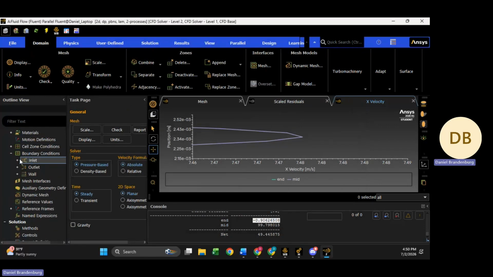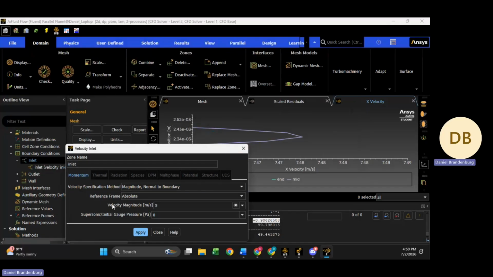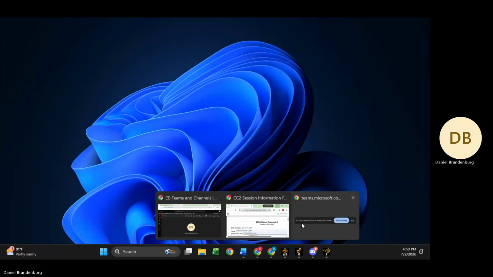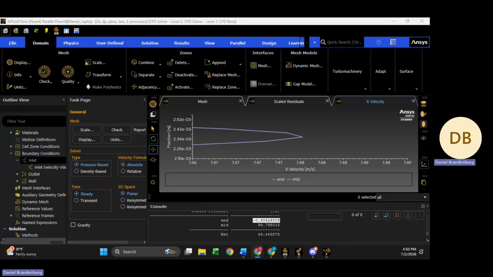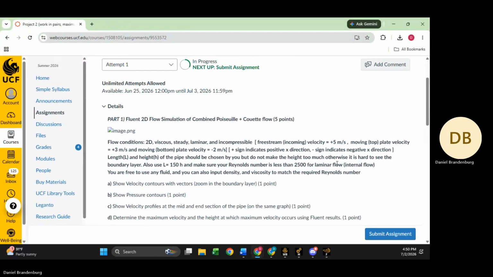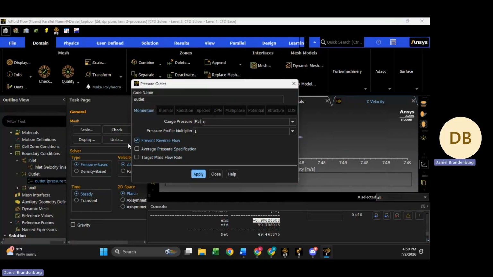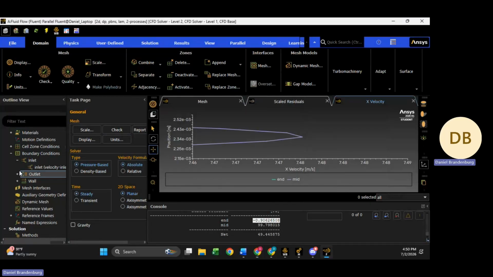And then for your boundary conditions, inlet, it's going to want to add one, I think. Okay, here we go. Velocity magnitude is going to be 5 meters per second. We get this from the incoming velocity, which is 5 meters per second. Outlet. I've seen some people talk about whether or not to use prevent reverse flow. For me, they both kind of end up the same. So if you want to use it, be my guest.